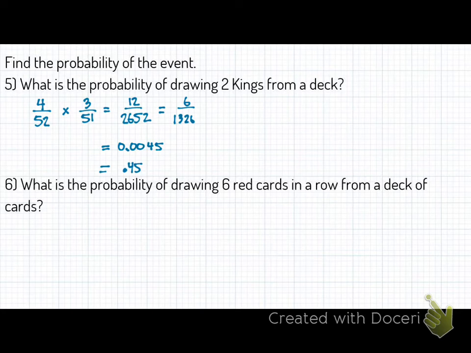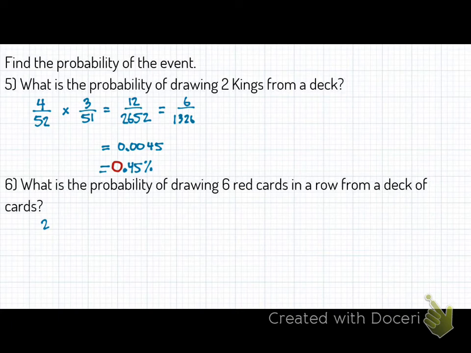Is that a really good percentage? Is this even 1%? No, it's less than 1%. It's 0.45%, right? So I'm going to put a 0 here in red so you can see that. 0.45%. So what are the chances? Is it a really good chance of getting 2 kings? No, it's really bad, okay? And if you were to pull 2 kings in a row, that is really lucky, okay?